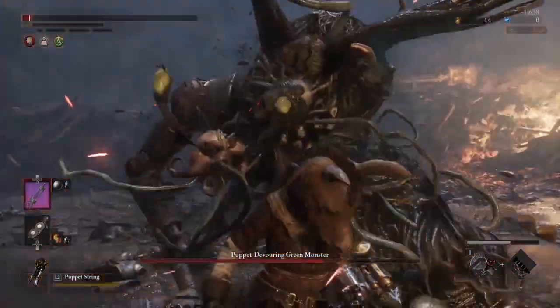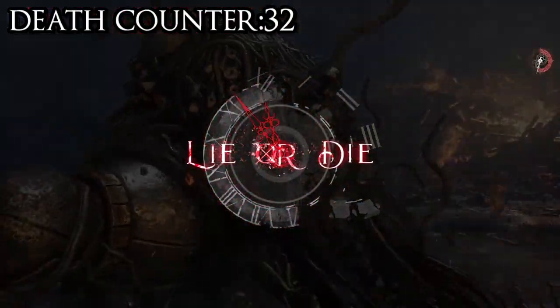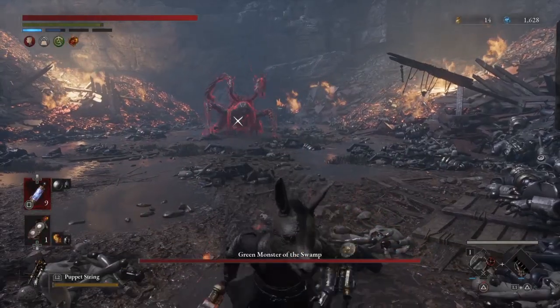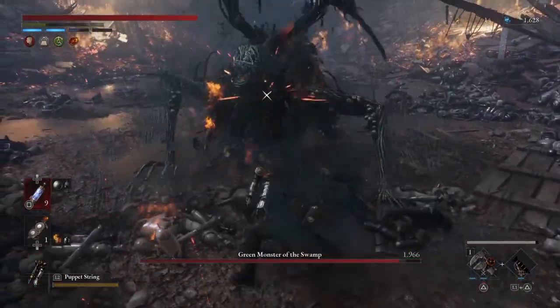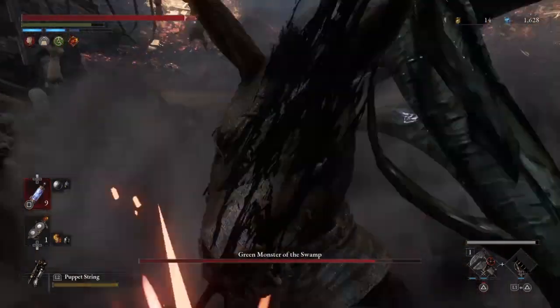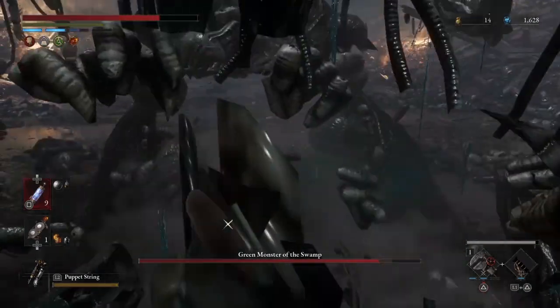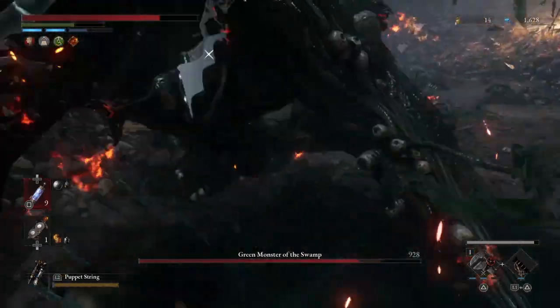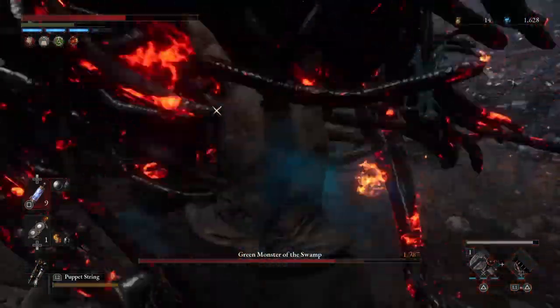And after many deaths, I developed a strategy for this fight. The first step is to get lucky in the first phase and hope that it doesn't do too many attacks that you can't dodge. Don't backstep. Oh, and you immediately go into that. Thank you, amazing. Oh, and now I'm stuck in a corner. What is happening? Hello? Game? What is going on?